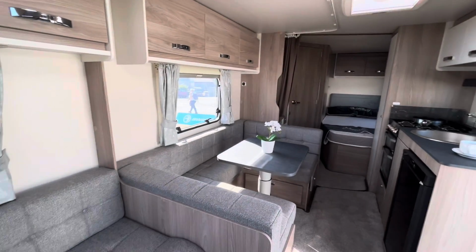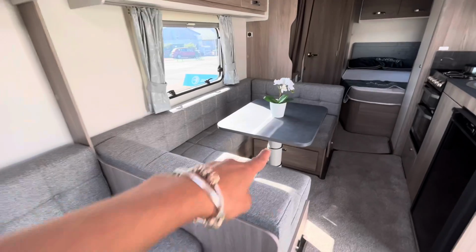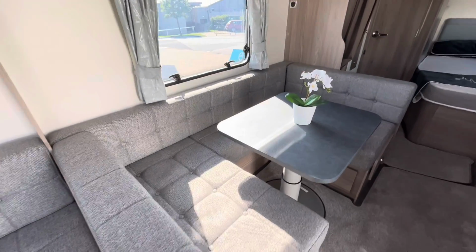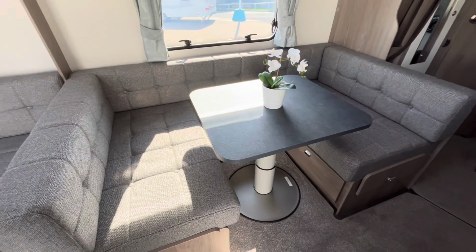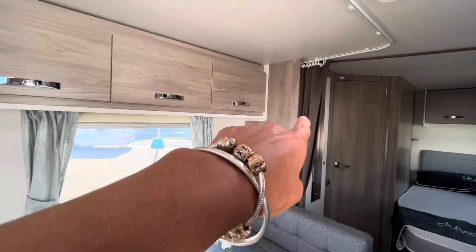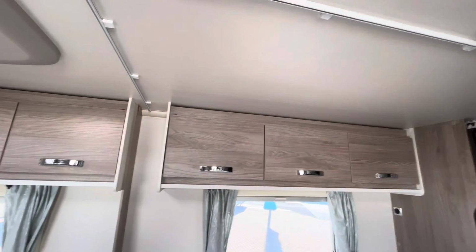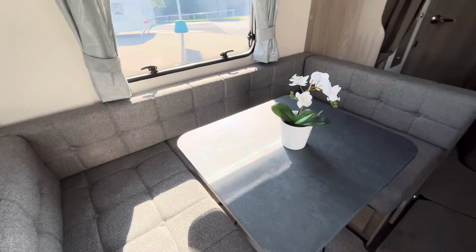So looking down on the off side of the van, we're going to find this good sized dinette here. The table does drop as well because this is going to convert into a bed. That's good size. You can literally get the family around that to eat. That's really nice. There's some lockers above as well for a bit more storage. You can see the curtain there. So that curtain is going to pull round all the way round here, and that gives privacy if you are using that as a bed.